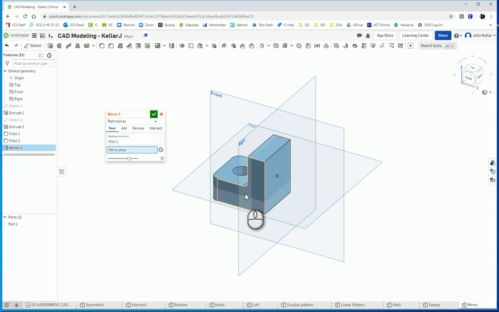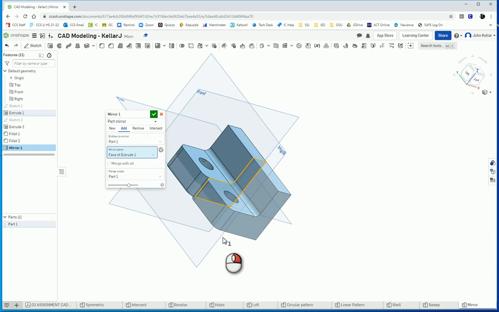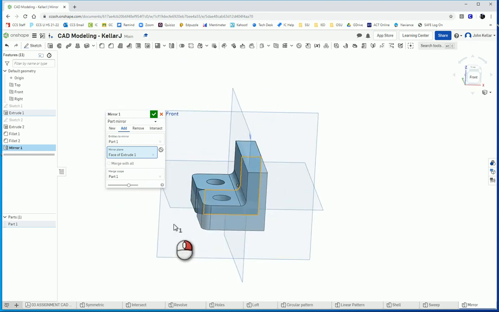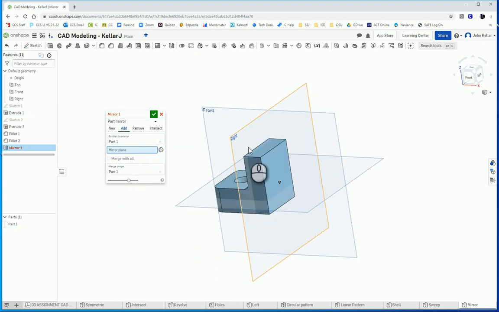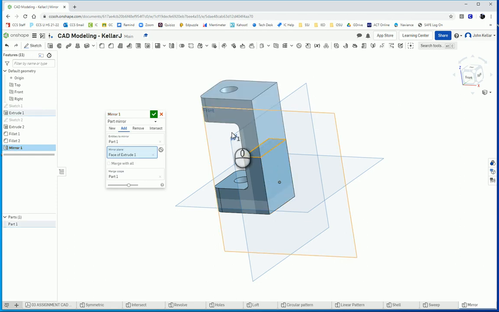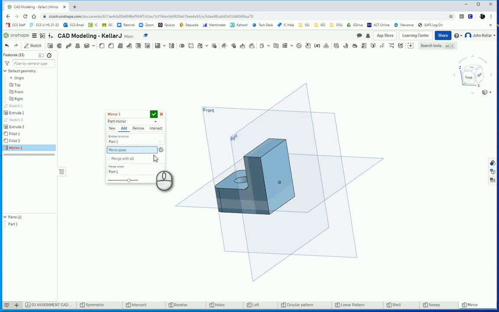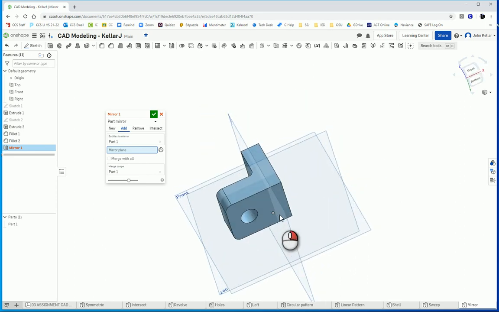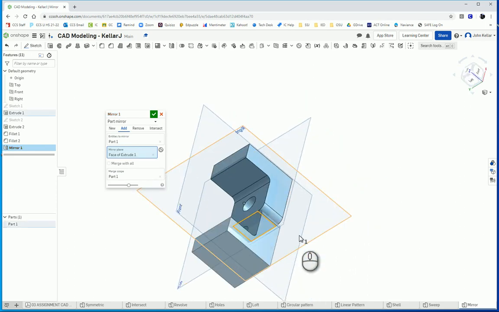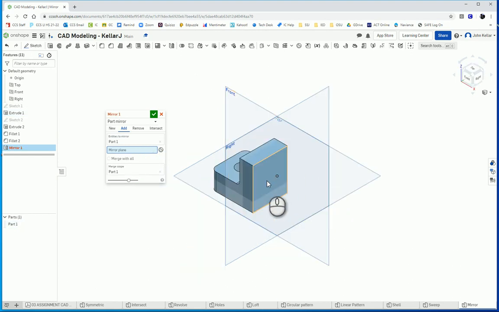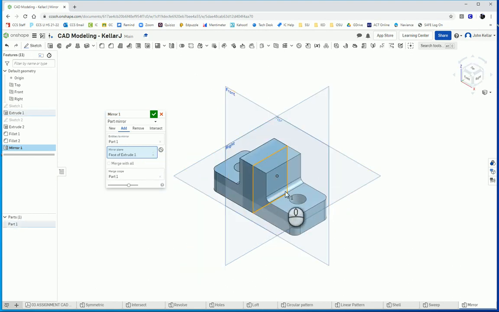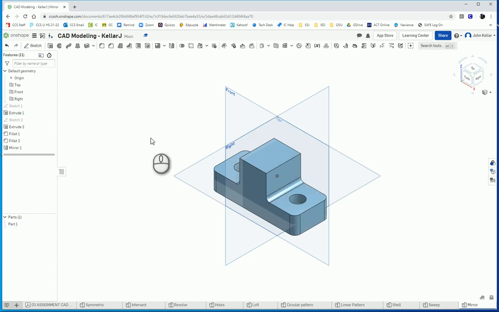We want to reflect it over this back side. Now, if we chose this side, watch what happens. Notice it makes the same copy next to it. If we choose the top, it mirrors it that way. Boom. So it flips it upside down. That's not what we want. If we were to do this side, it would create a copy that way. Well, that's not what we want. We want it to flip over this way. So we've got a nice little bracket here. And good. So now we're good to go.